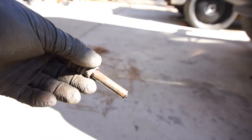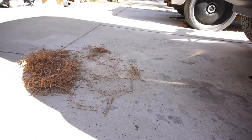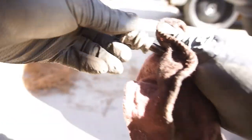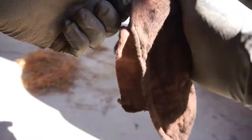It's got some grease in there, but they probably just put bearing grease or something in there. Not brake grease. Brake grease has a lot higher temperature rating, like 1200 degrees or something crazy. So, again, I'm just going to clean all this out. Get as much of this crap off as I can.